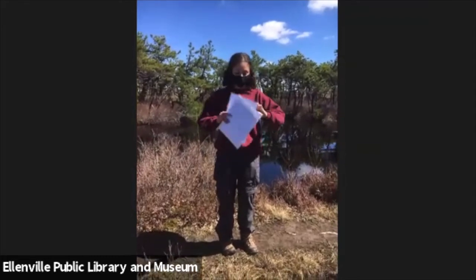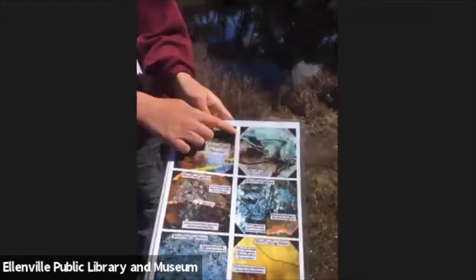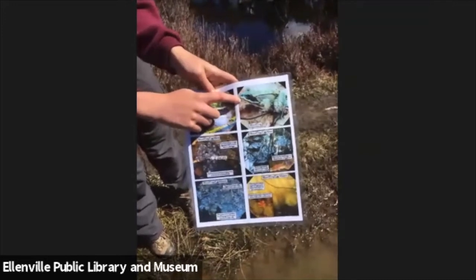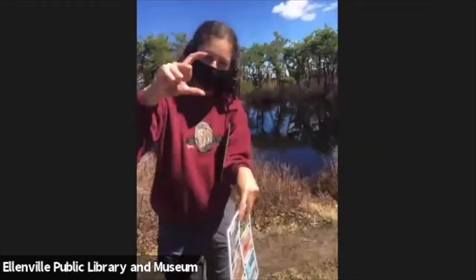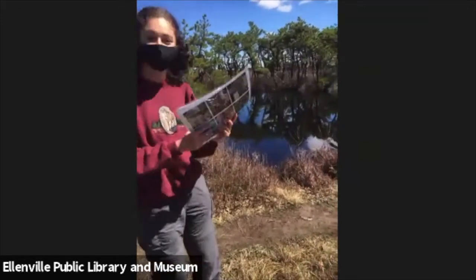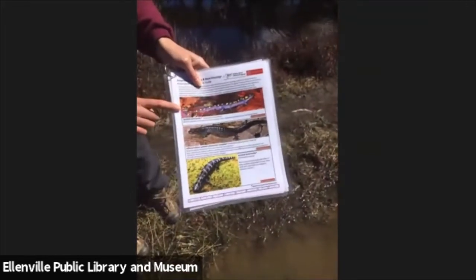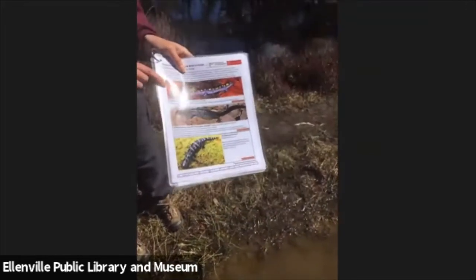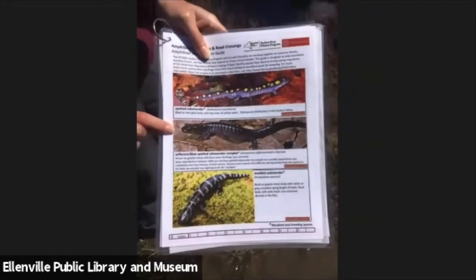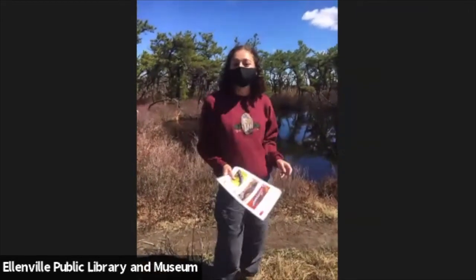So I've got a few photos to show real quick. You may recognize them. This is a wood frog. You can see by this mask behind their eyes, a good identifying feature. They're about this big. And another species that we're already seeing eggs from is the spotted salamander. They have these yellow, beautiful spots on them. Now, you may have never seen this or a Jefferson salamander because they're called mole salamanders, meaning that they spend almost the entirety of their lives underground, except for their migrations.